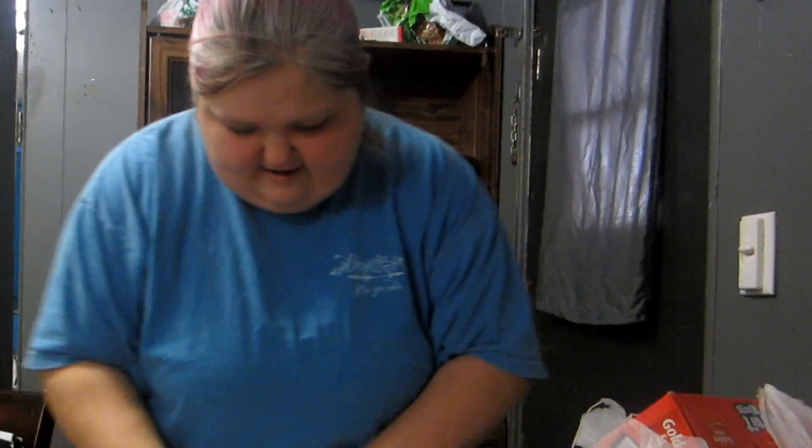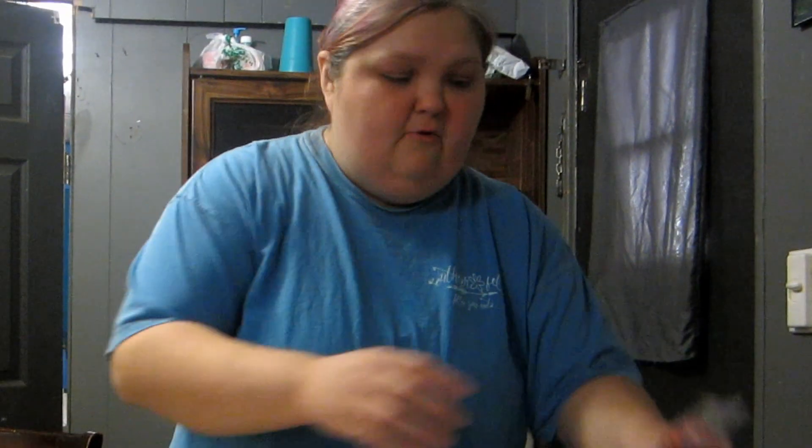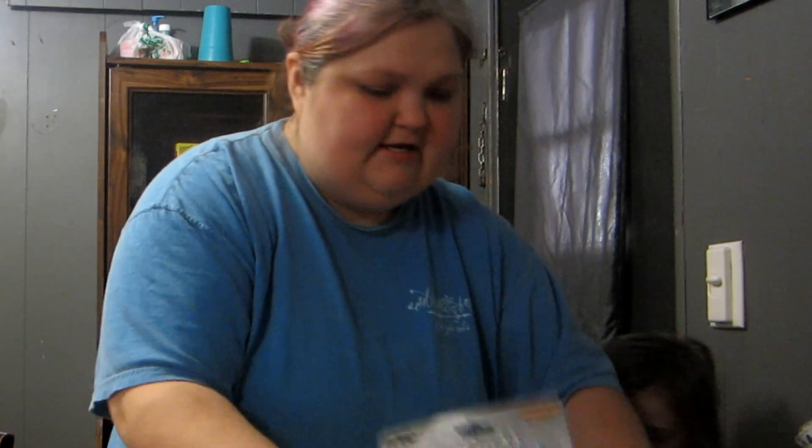Hubby picked up some Arizona Iced Tea, the lemon flavor. I got three packs of tortillas — love tortillas. We got some fruit and greens, and the waxed liners that go in those deli baskets. I also grabbed some TGI Friday sour cream mashed potatoes — those things are the bomb, they're so good. They also had these little five-packs of cereal, so we picked up two packs of those — great for the kids.